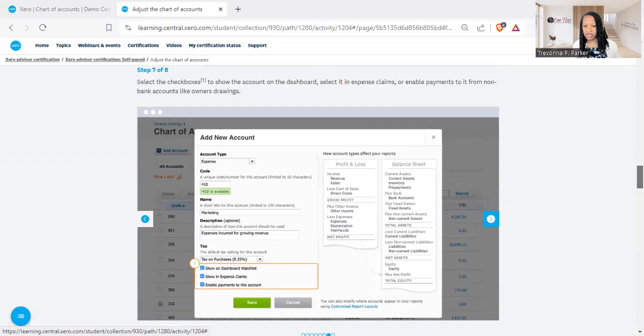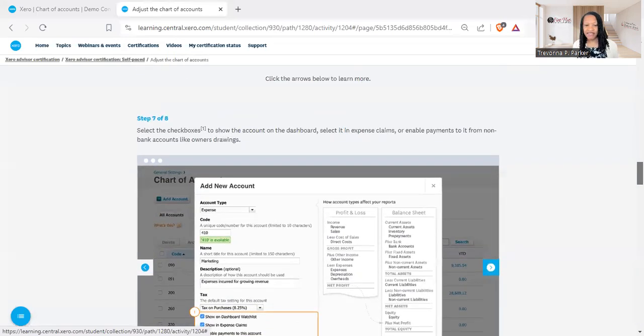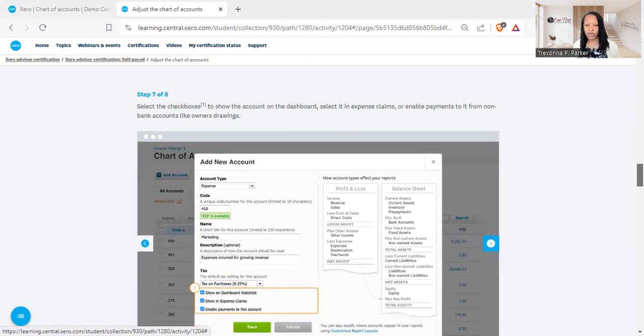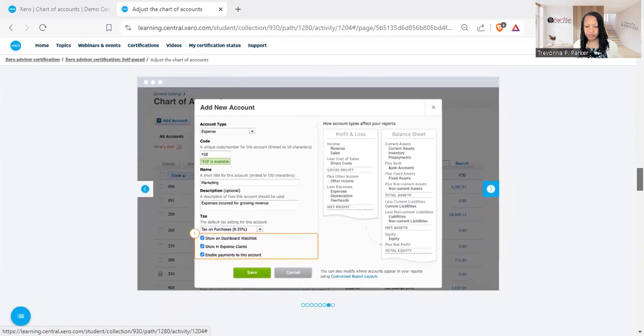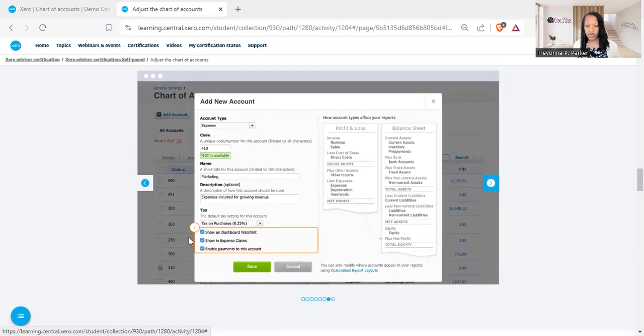And then let's see, step 7 of 8. Select the check boxes to show the account on the dashboard, in expense claims, or enable payments to it from non-bank accounts like owner's drawings. So we can choose all of those if we want.